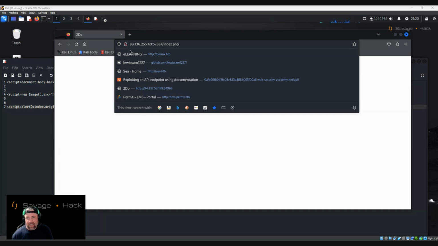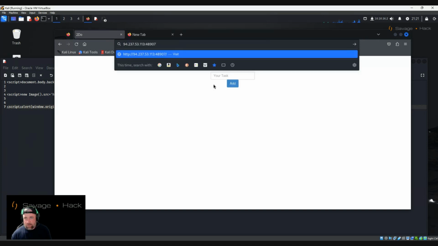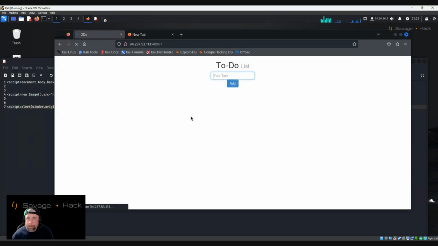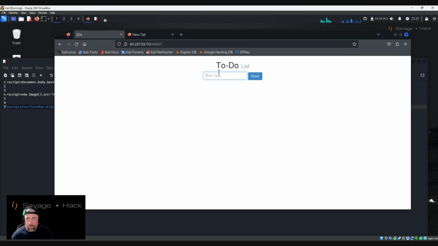I have to spawn the target again, so we'll try this here. All right, copy, and let's go to the stored cross-site scripting. Cool. Oh, whoops, don't need that. Let me grab this. Boom, enter.